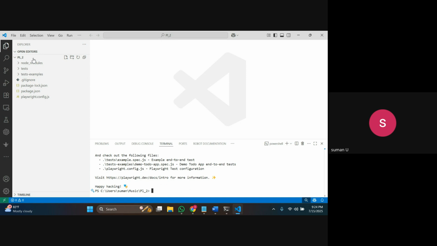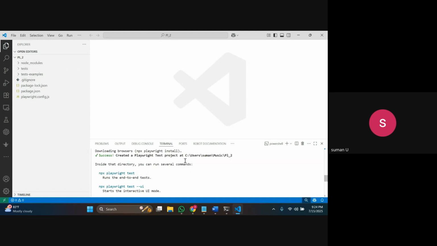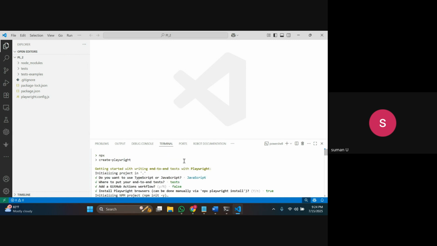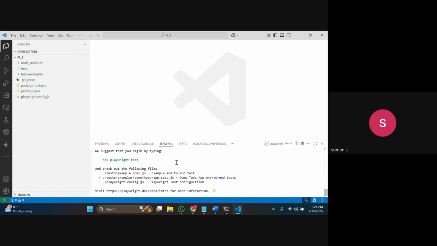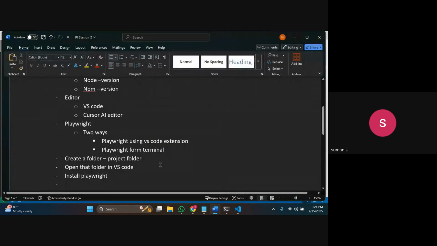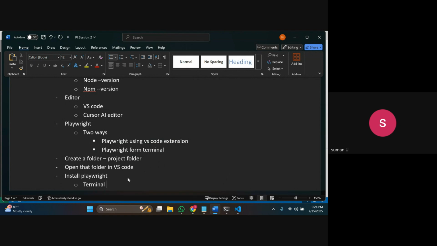This can be done in two ways, you need to remember that. The first way is you can use the Playwright extension in VS Code to install it. The second way is you need to run only this particular command. What is that command? npm init. So if I want to install from the terminal, how do we do that?